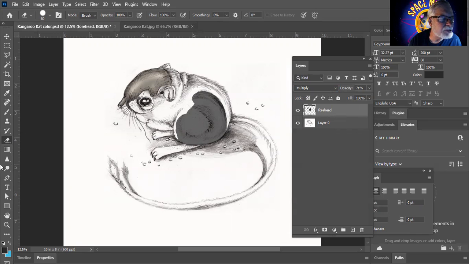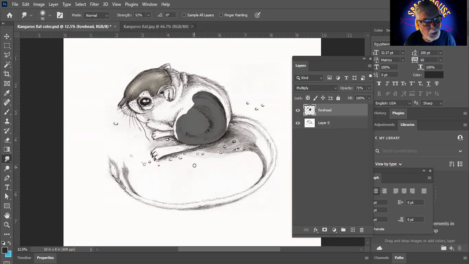Now, I used to sometimes use this smudge tool, which is here. And if I didn't like it, I could make the smudge tool big and kind of smudge it in to clean up the edges, or smudge it out to clean up the edges. And you can do that too, but I think the eraser works pretty well.